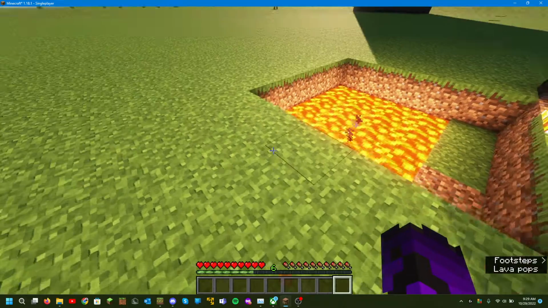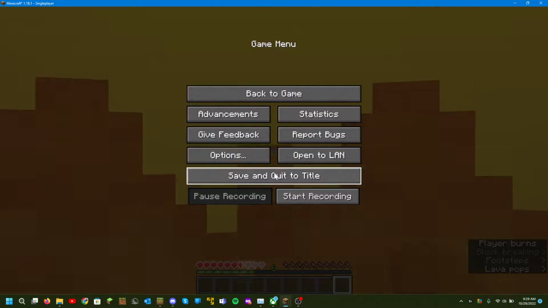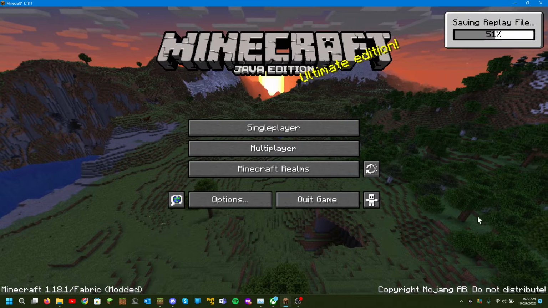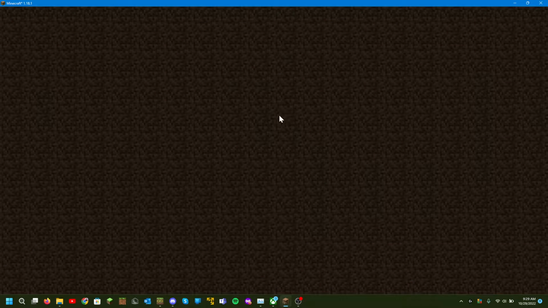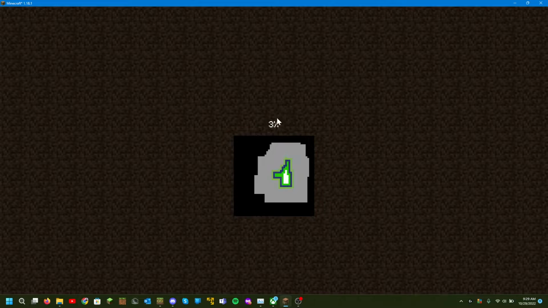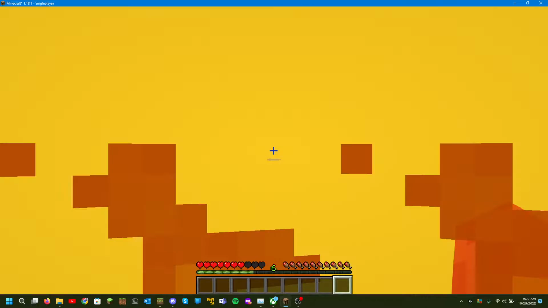So if you're just running around and you accidentally fall into a lava pool, get into the pause menu, save and quit, log back in, and when you log back in, 3 seconds of spawn protection, so let's do that.